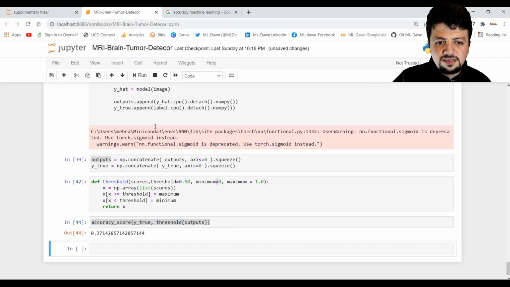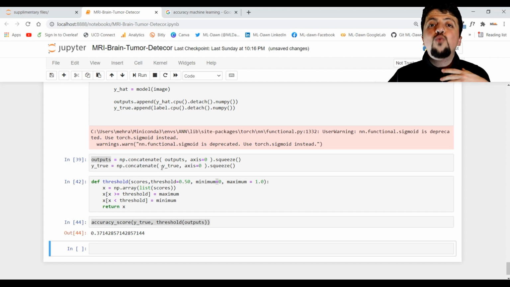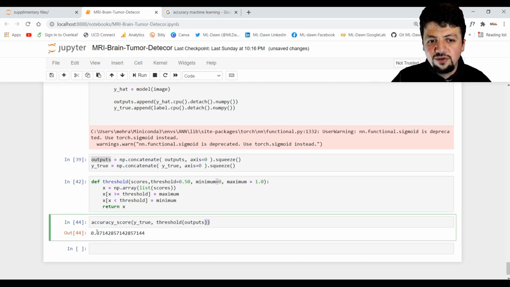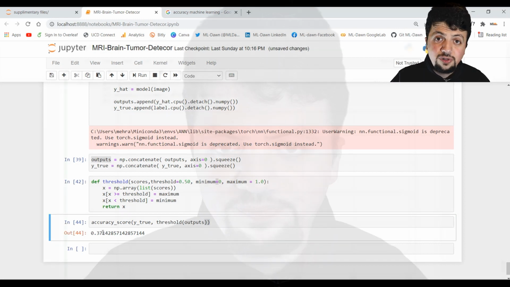Now, if I did that, what the hell? 35% is just rubbish. It's worse than random. If it was 0.5, we could say it's like random, right? It just randomly grabs an image and says okay, you're normal, meaning healthy, or okay, you have a tumor, right? If you did it randomly on a balanced data set, you should get like 50%. But this guy is doing worse than random, like 37%, and that's terrible.